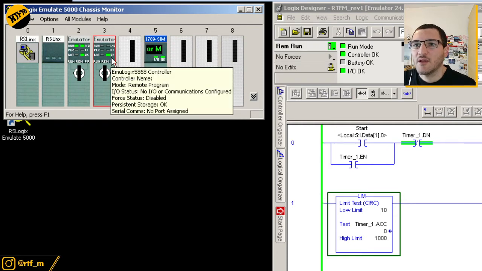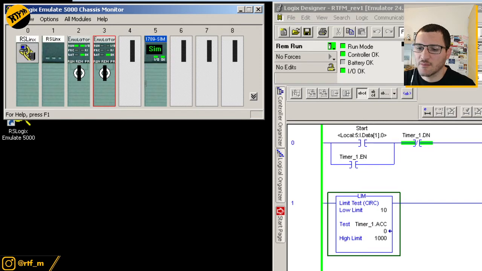Okay, so slot number 3, where we've added a new controller. Now that you've got your controller, we're just going to ignore the controller that we just created for a second and go to the one that is live. You can see that it's running here. I've got a Logix Designer communicating with the Emulate, so you see the controller state. It's set to run mode, controller is okay, I/O is okay, it's all good. It's basically emulating, simulating a physical environment so that we can test-bench our applications.